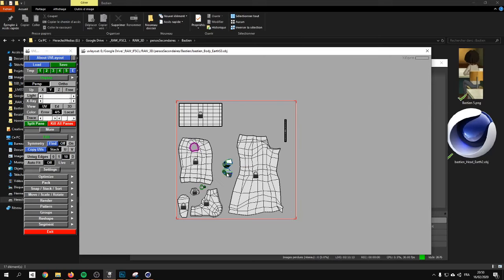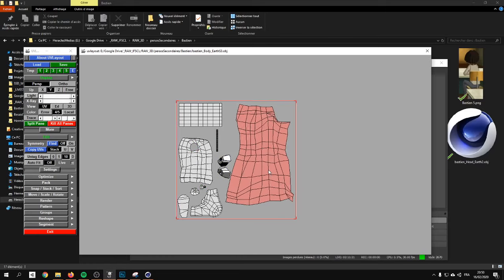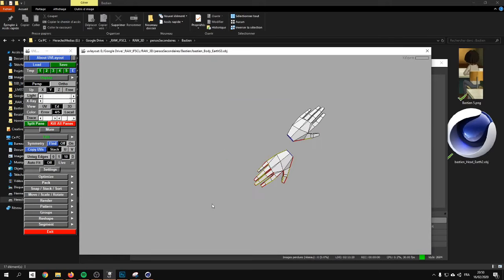So for this one, there's not much challenge. It's really plain colors mostly. I just have the hands at something. I will try right now to move the hands from somewhere else. So you'll see.